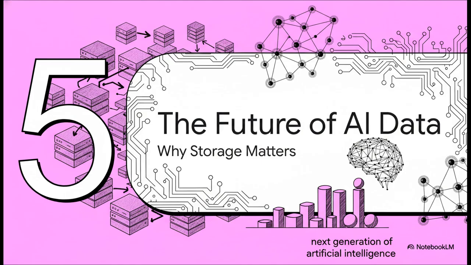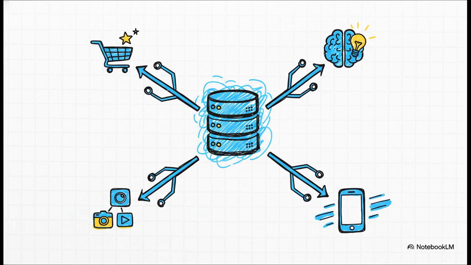Okay, so we've been deep in the technical weeds here. But why does any of this really matter? What's the big picture? It's this. Solving these really fundamental nitty-gritty data storage problems is what actually makes the next wave of AI possible. When you have a smarter, faster data foundation like this, it unlocks so much potential. It means you can build AI models that are way more powerful and accurate. You get better ads and recommendations, sure, but it also means you can train things like large language models more efficiently. It makes AI-powered apps feel snappier, and critically, it helps us handle the future of AI, which is all about mixing different types of data, text, images, video, all together.